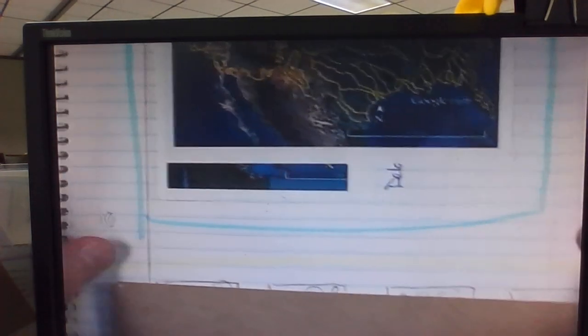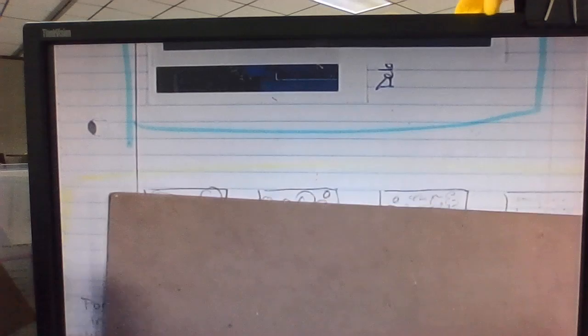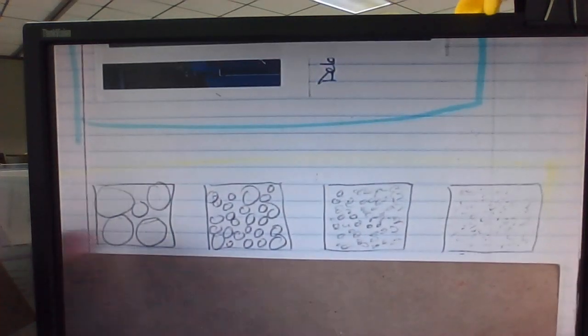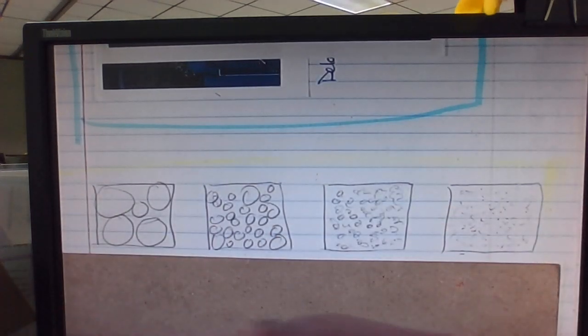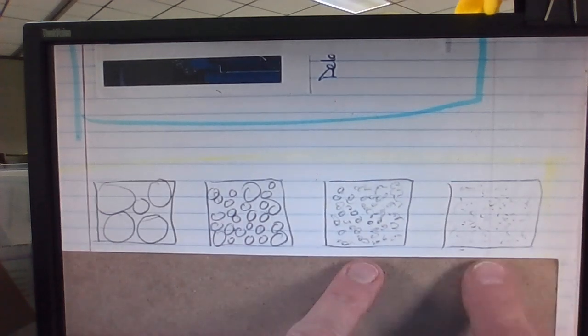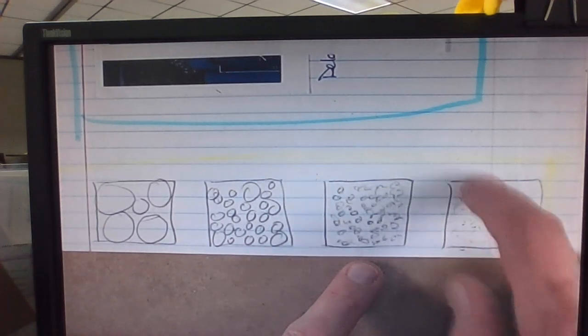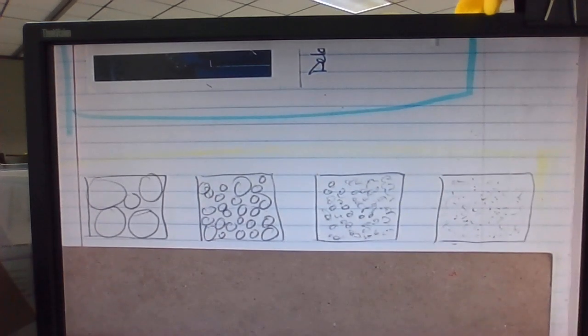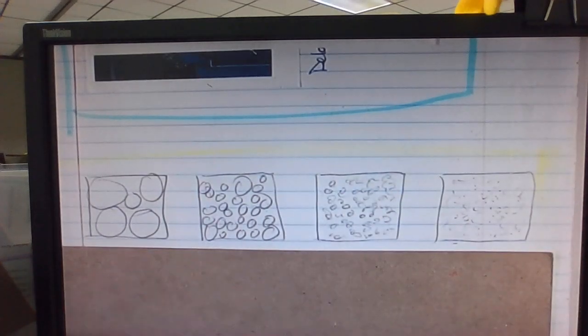All right, so we left space down underneath our pictures of the watershed and river system. And so the first thing I need you to do is draw yourself 4 soil samples. So this soil sample has big pieces of inorganic material in it, big pieces of rock. This is somewhat smaller, this is getting even smaller, and these are itty-bitty, teeny, tiny pieces of sediment, almost microscopic. Well, they are microscopic, actually. So 4 soil samples. One has big pieces of rock. And as you go from left to right, the inorganic material, the rock pieces, get smaller.